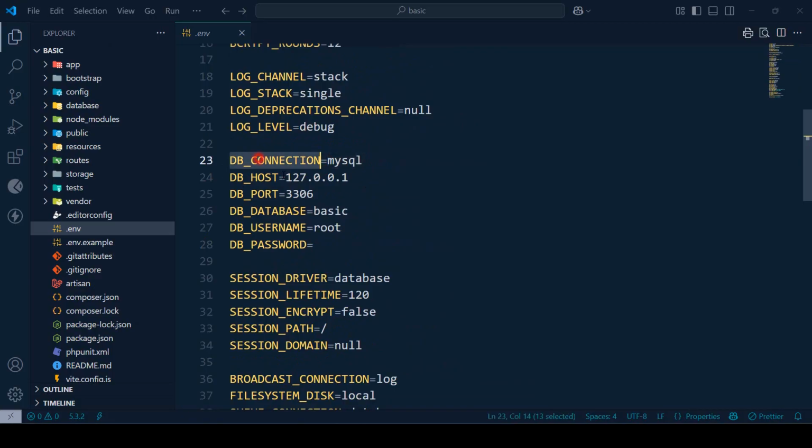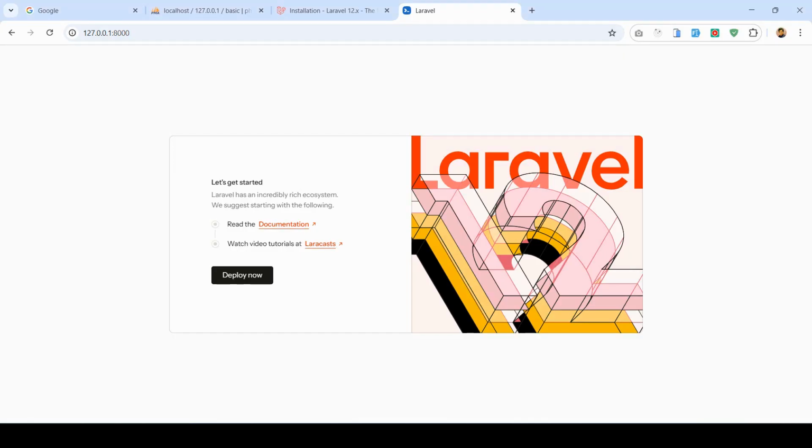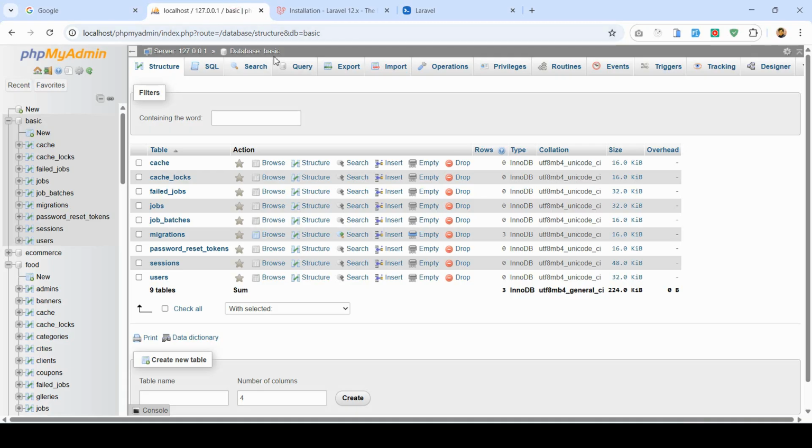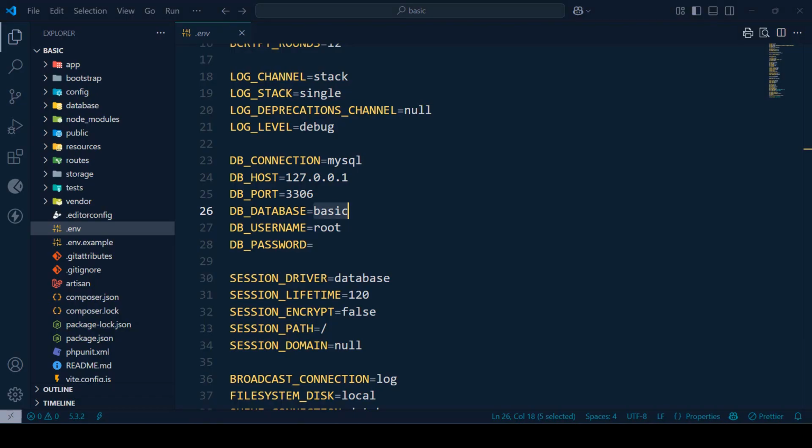You can see the DB connection is MySQL, and the host name is provided by default. The port is the default one, and the database name is basic, because I have already created our database named basic. Then there are the username and the password.